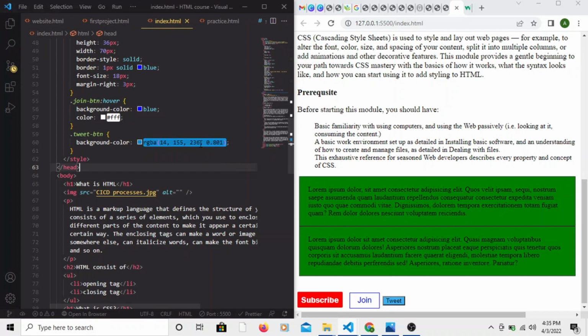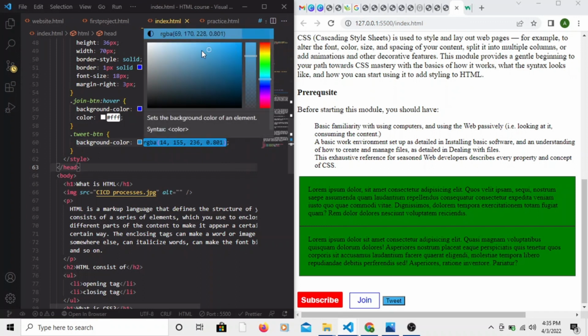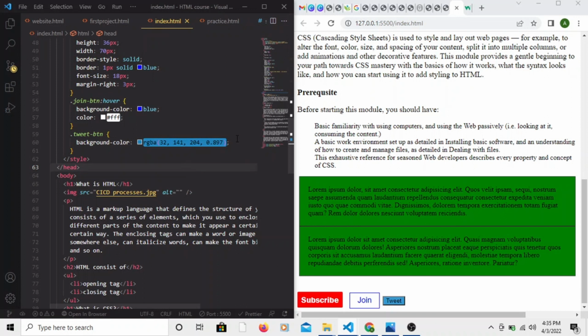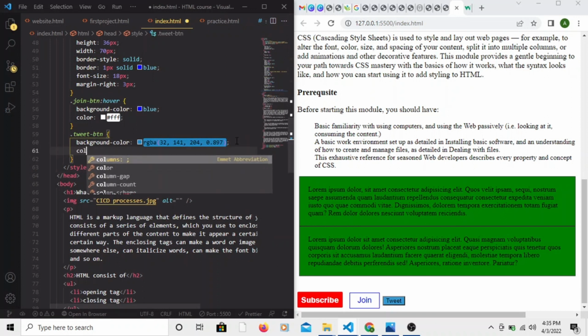It's not similar. That's not light enough. Let me increase it. I just want to make it like that. As we are styling this, color of white.